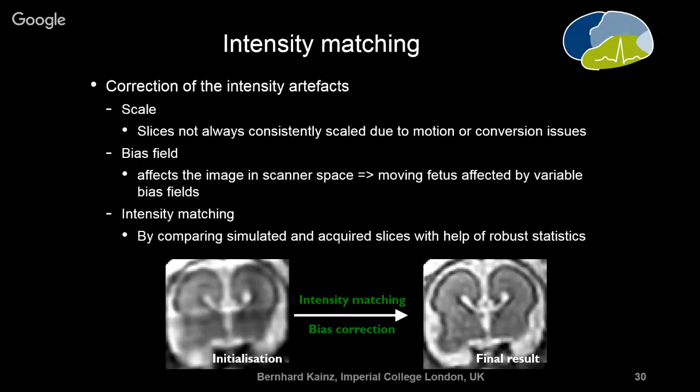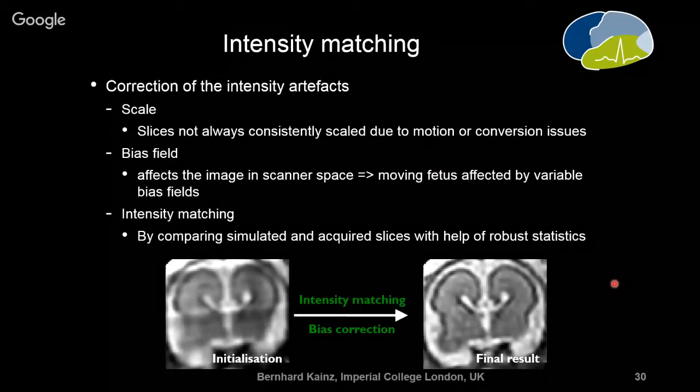So I'm running out of time. We also have to take care of some bias correction things. I will not go into detail. The problem can also be that sometimes some intensities are differently distributed in some slices than others. So we constantly run bias correction similar to N3 and N4 bias correction, which is quite popular especially for high field brain imaging. 7 Tesla, for example, always needs bias correction simply because you can't achieve the field homogeneity which would be required to do proper image acquisition.